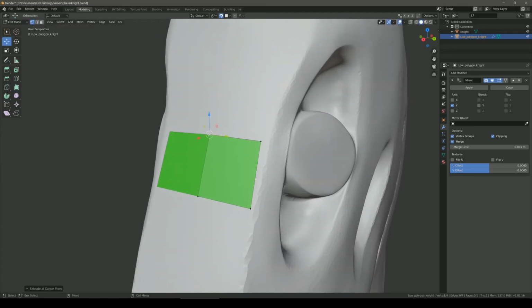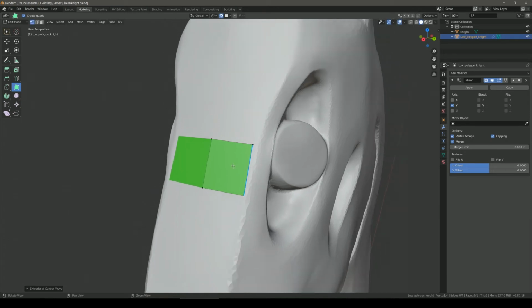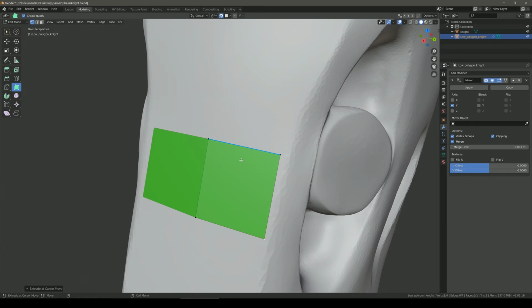So unlike the move tool where you have to select first and then move it, when you're in Polybuild mode you can just immediately click and drag, so it saves you selection. The next thing is you'll notice it highlights the edges in blue when you're near an edge. So when an edge is highlighted in blue, you just click and drag and it grows a new edge from that, which is very nice.